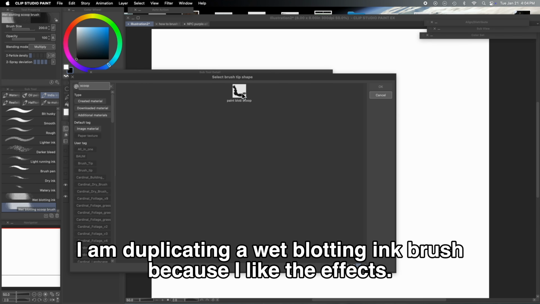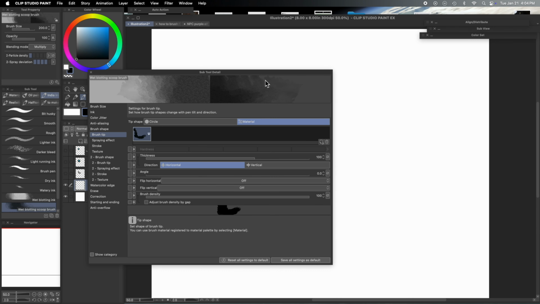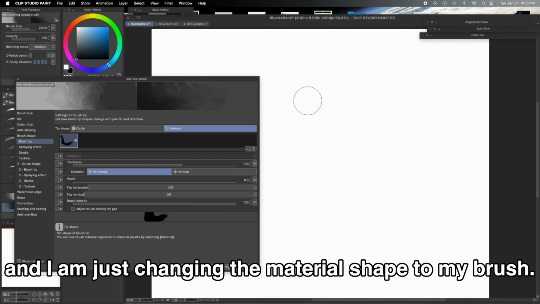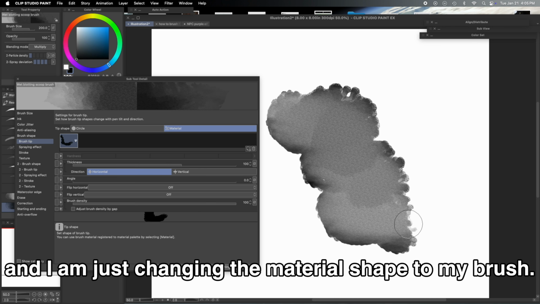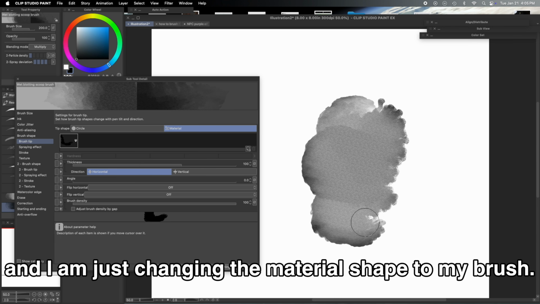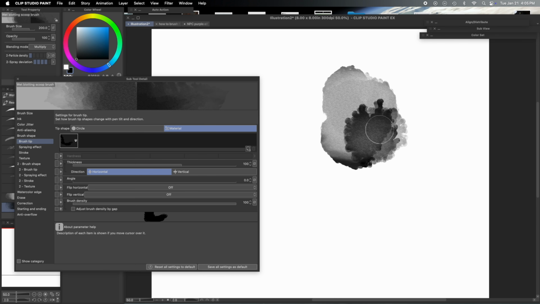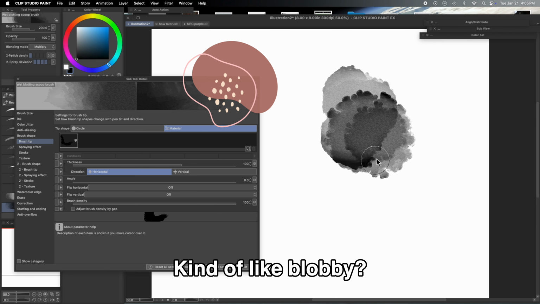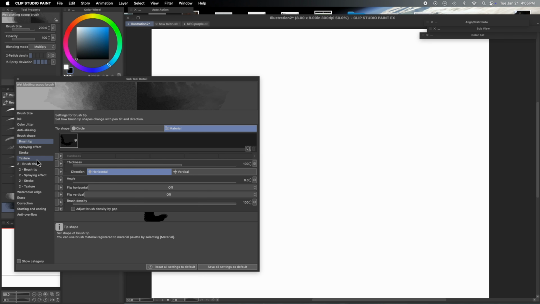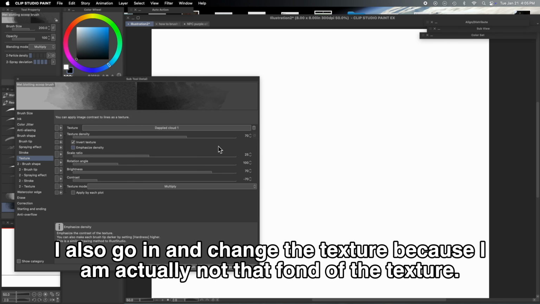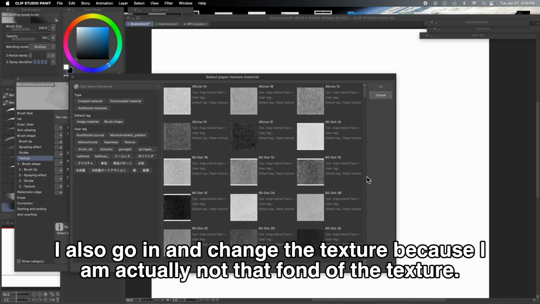I am duplicating a wet blotting ink brush because I like the effects, and I'm just changing the material shape to my brush. And then you can see it gives it more of a kind of blobby look. I also go in and change the texture because I'm actually not that fond of the texture.